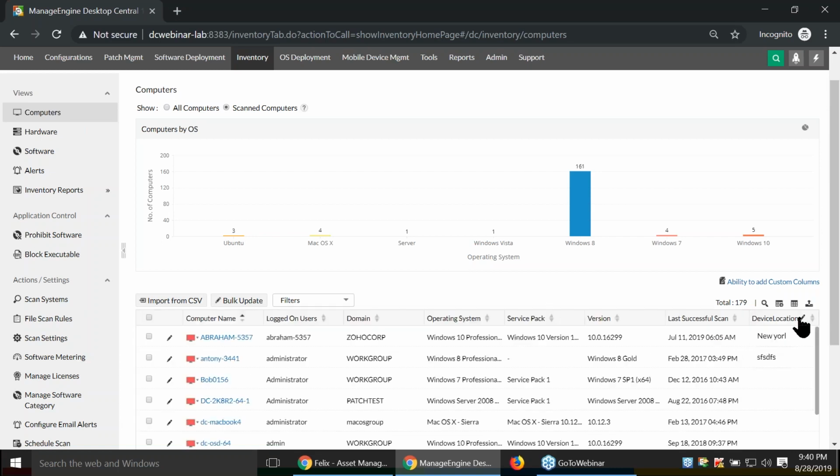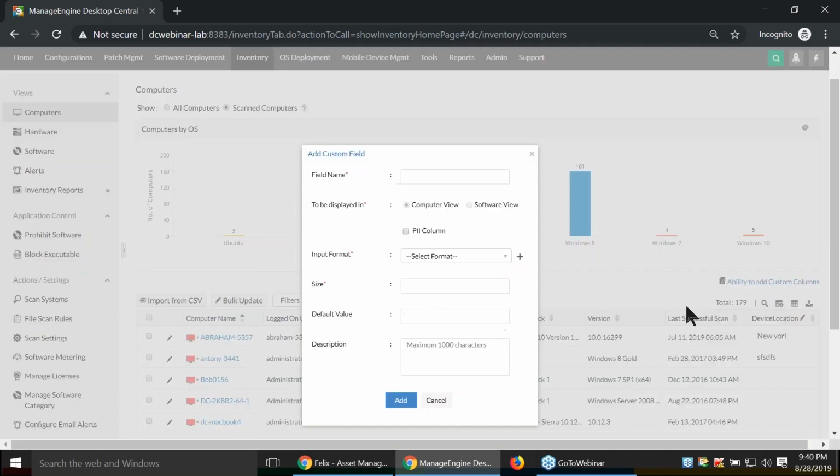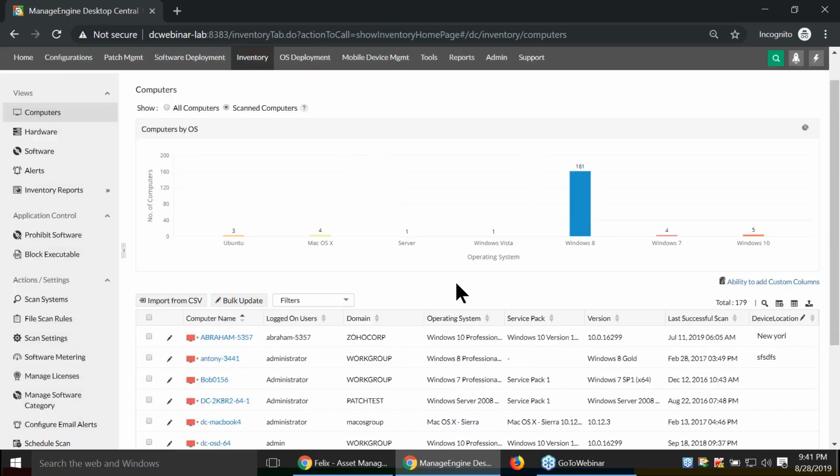And there are different options, as I mentioned. In case I just want to enter the location, for example, it is characters, and I can put in numbers to track the cost for one particular computer. Or if I want to add an invoice for one particular computer, I can also define it as an invoice file, and I can upload a file to that particular computer. So it is useful for running the reports.